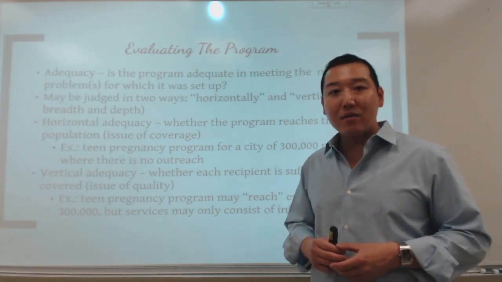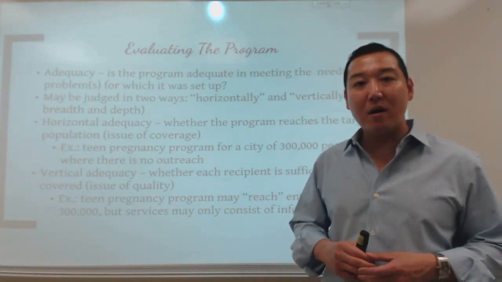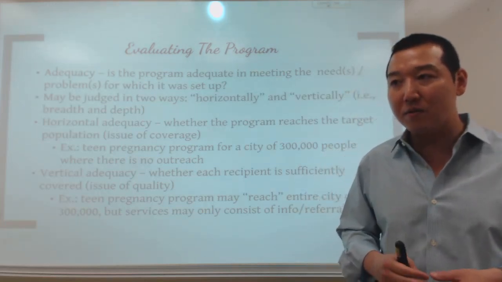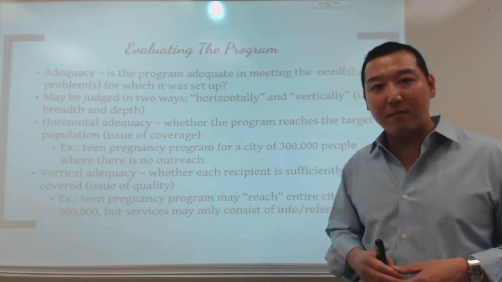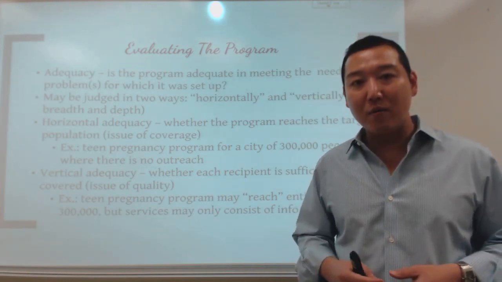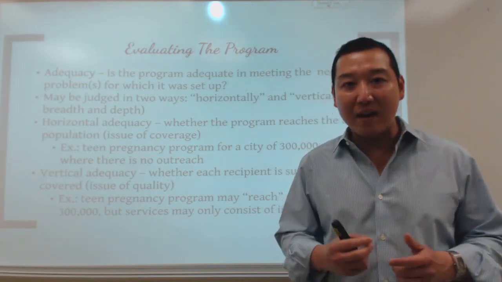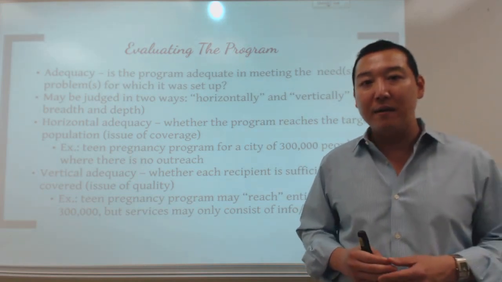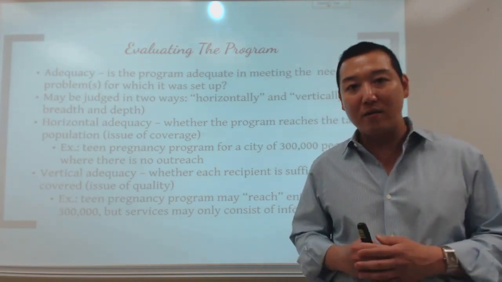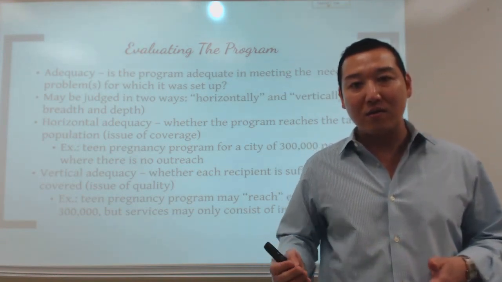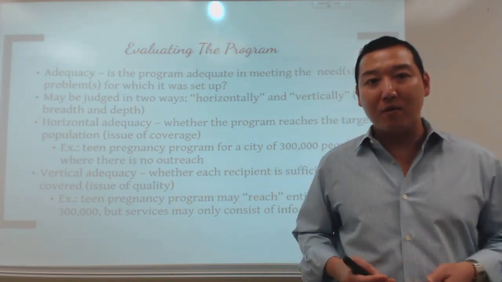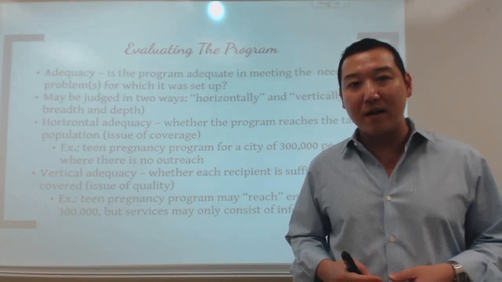All right, and then the last part of your papers, you'll want to comment on the advantages and disadvantages with respect to your chosen policies and programs. And one way to do this, Professor Dolgoff provides us one tool by which we can evaluate, or one criterion by which we can evaluate our chosen policies and programs, and that's in the way of adequacy. And he talks about both horizontal adequacy and vertical adequacy. And so by horizontal adequacy, he's referring to the reach of a program. So is the program in question reaching its intended audience, is the basic issue there. And then with respect to vertical adequacy, he's talking about the depth or the quality of the services that are being provided by that agency.